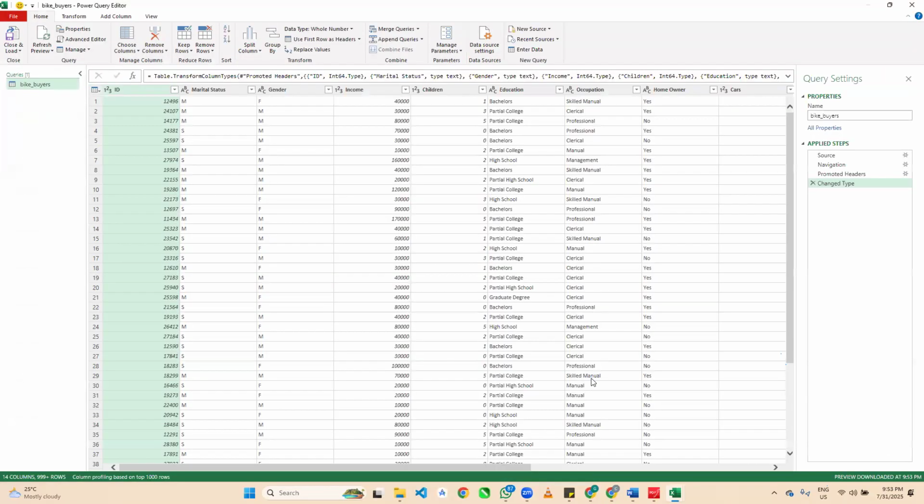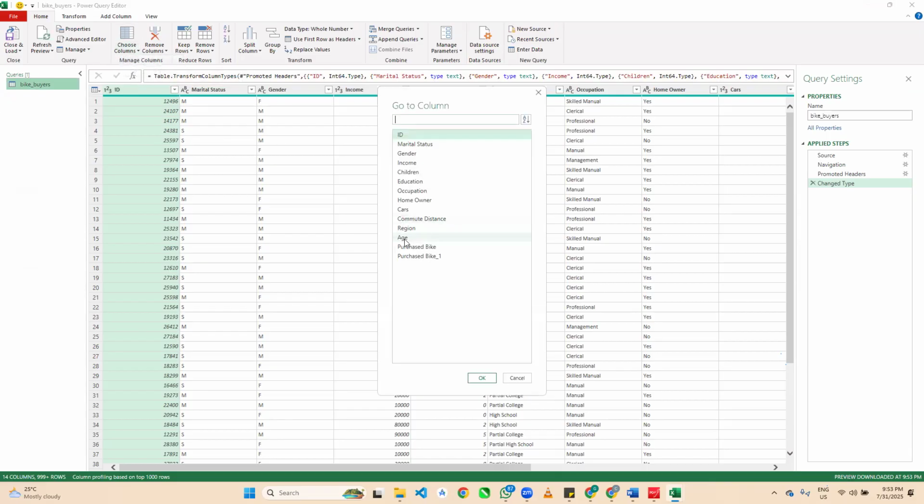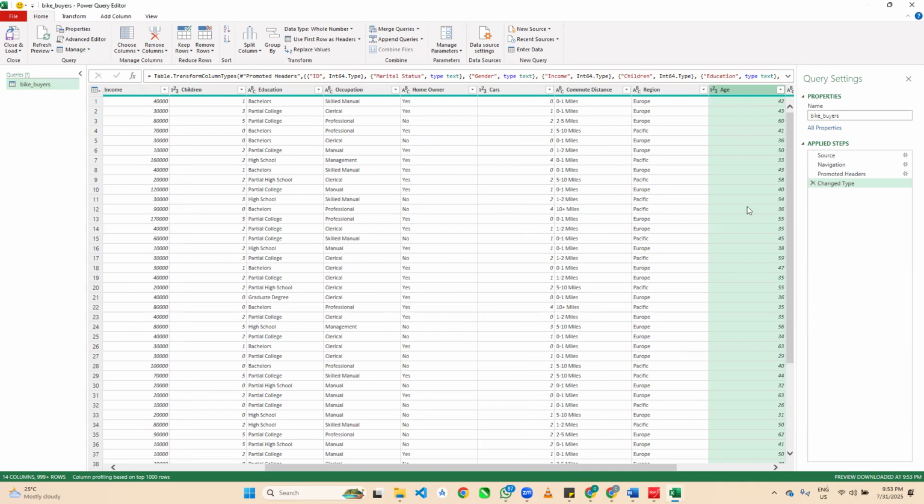Once I click on transform data, automatically the Power Query editor pops up. So you can see all those things I was showing you, trying to go to a certain column. Choose a column, go to a column. I can say I want to go to the age column. Age column is not showing here, so I can just say age. Once I do that, automatically you can see it showing me age straight up. Those are things you can try out, everything that I've explained here, and see how it works.